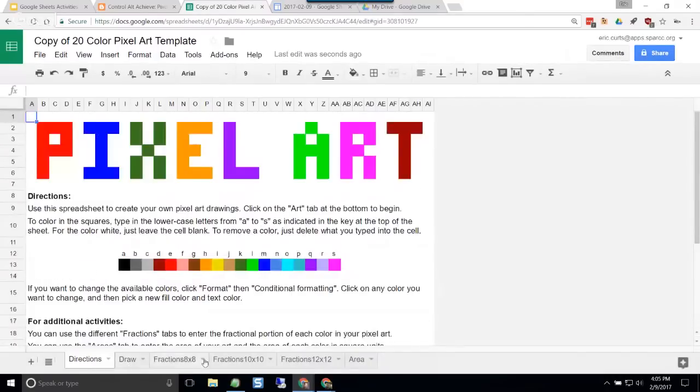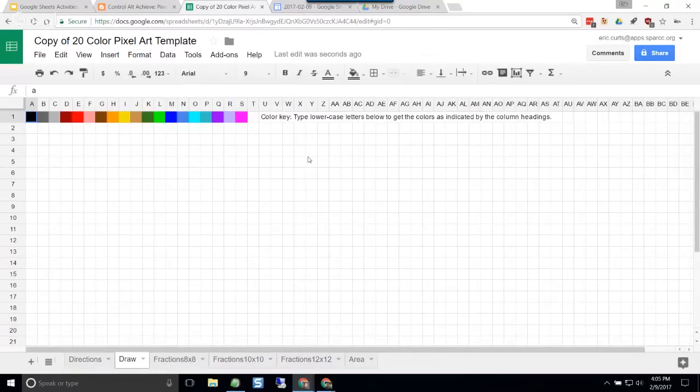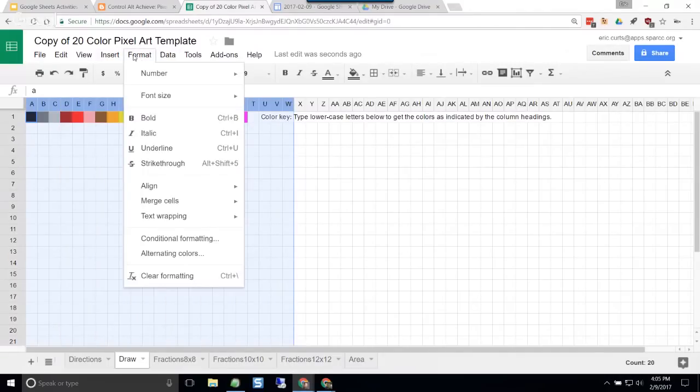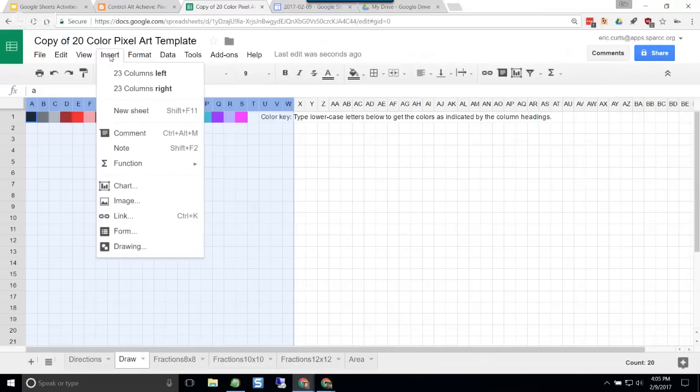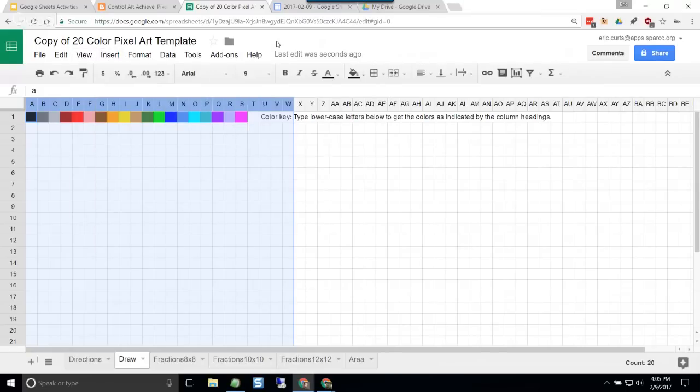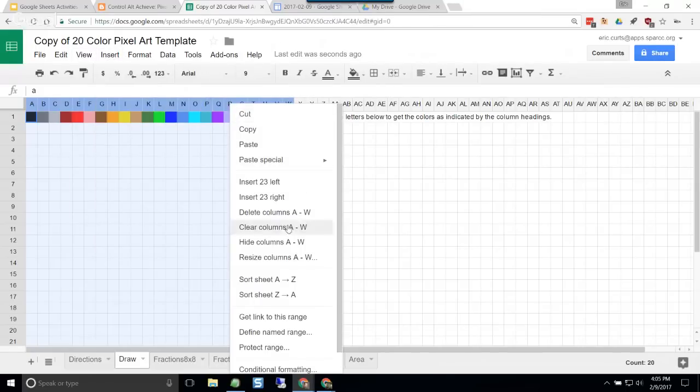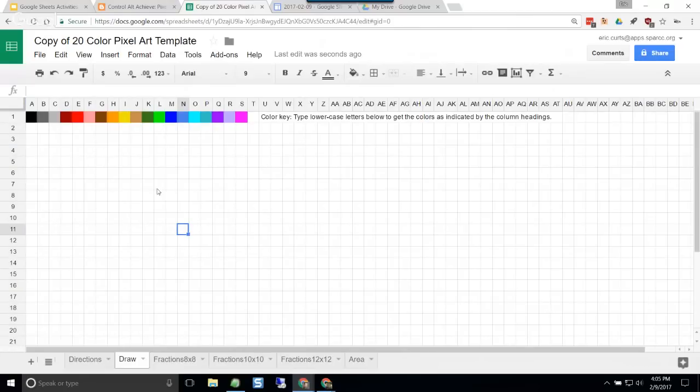And then there's several other tabs next to there that you can do the drawing on. Now, here's the idea behind this. Remember what I told you, that you can, if you want, in a Google Sheet, make your columns and your rows square, which I already did. Basically, you just highlight the columns, and you can go in to format the column width. Here, I'll right click and resize columns. So I could resize the columns. I already did that. So this is already pretty much square.